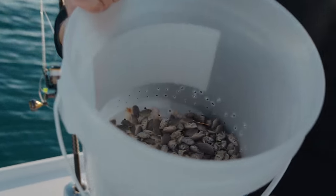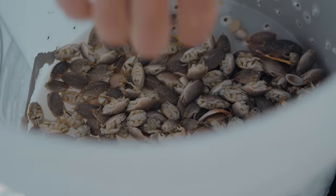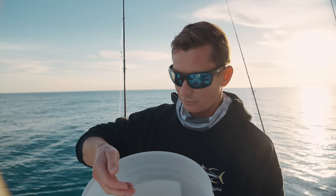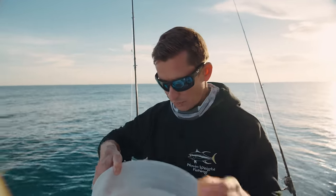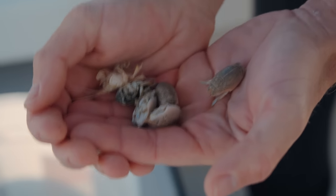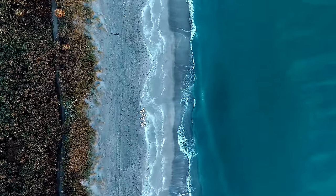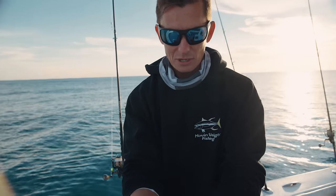Check this out — we got a bucket full of sand fleas. Adam went out last night to get these. Pompano are kind of like an inshore pelagic species; they roam up and down the coast from the Carolinas all the way down to Florida, wrap around the gulf coast, usually inshore within 30 feet of water all the way to the beach. These sand fleas live on the beach or just outside it in the sand. If you've ever been to the beach and seen little protrusions in the tide line, it's actually the sand fleas doing that — and this is one of pompano's favorite foods.